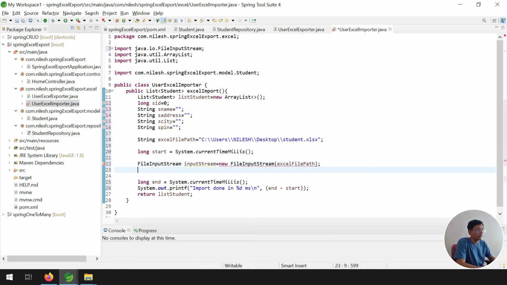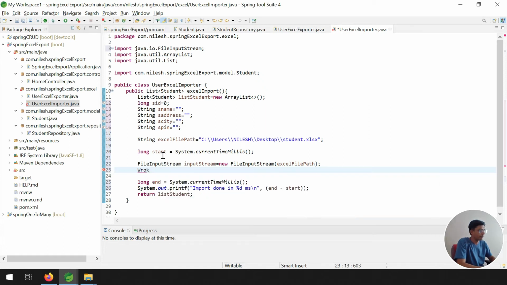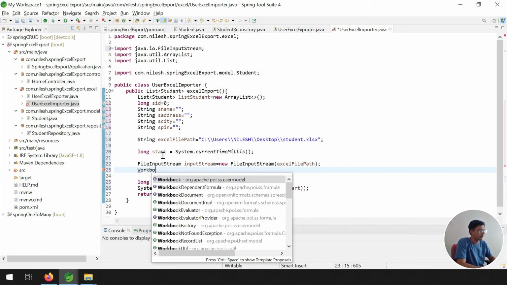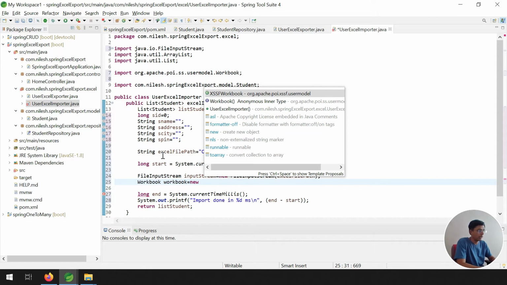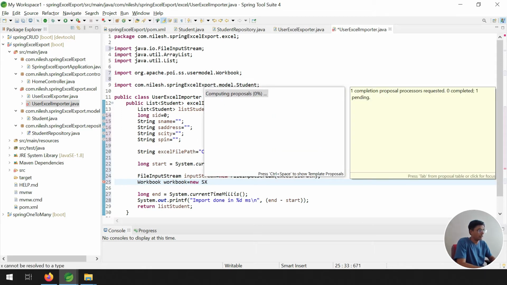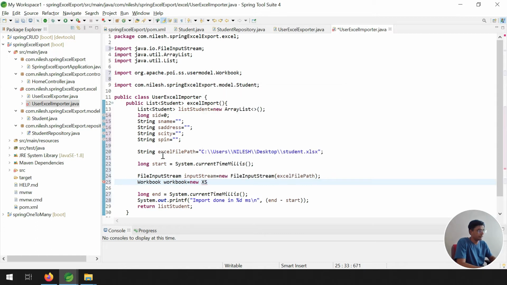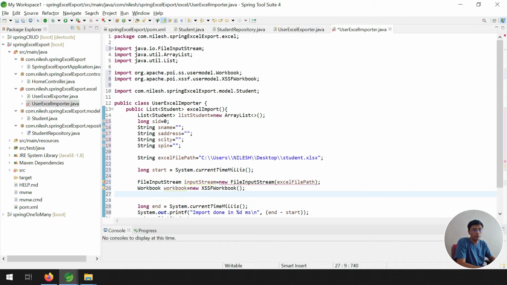Now I required the workbook object. So workbook is equal to new XSSFWorkbook, then semicolon, and after that I would like to put the input stream. This one is the object.